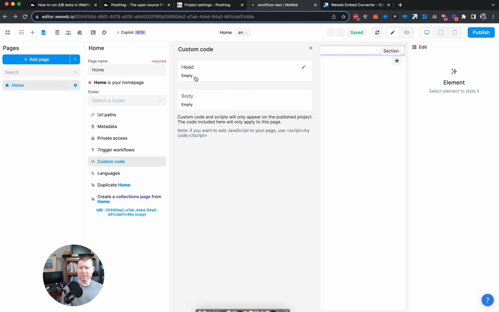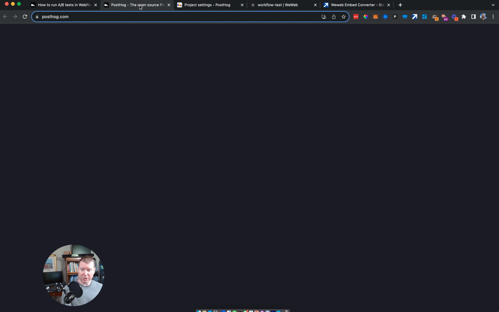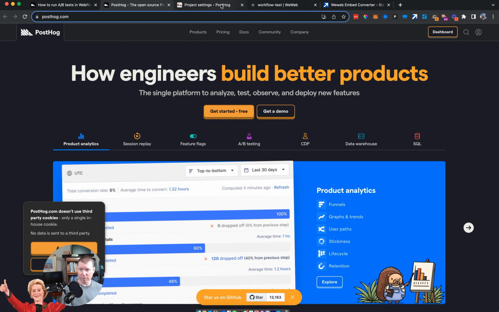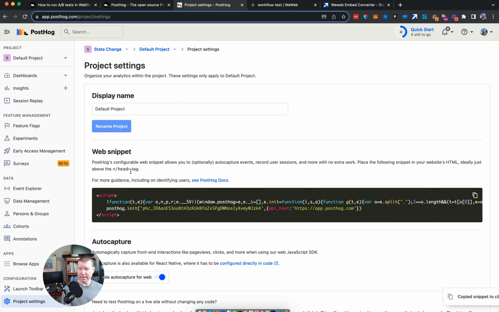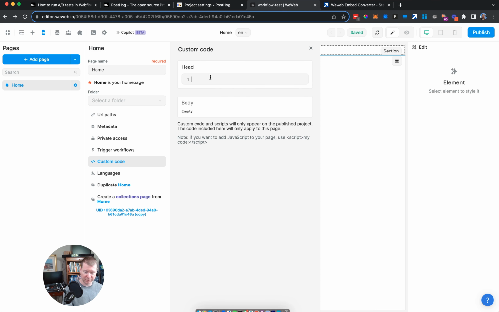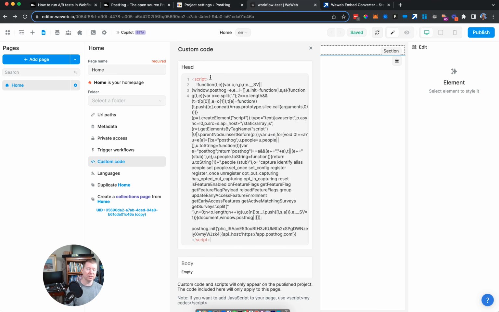So I can go to custom code, and their recommendation over here is to put it ideally just above the closing head tag. That's fine. That's actually by default the way WeWeb adds things when you say head. Now, you will remember that I've often said in the past in these videos that putting things in custom code is the slow way to do it.